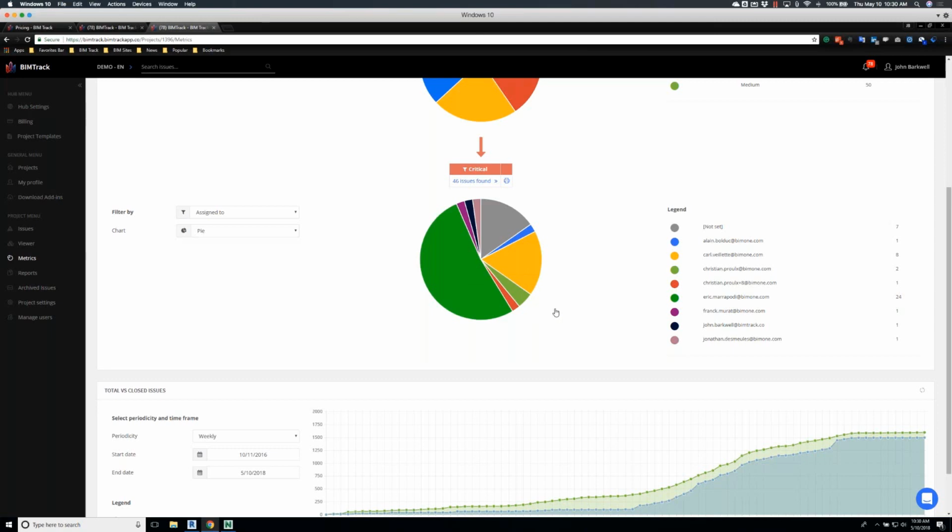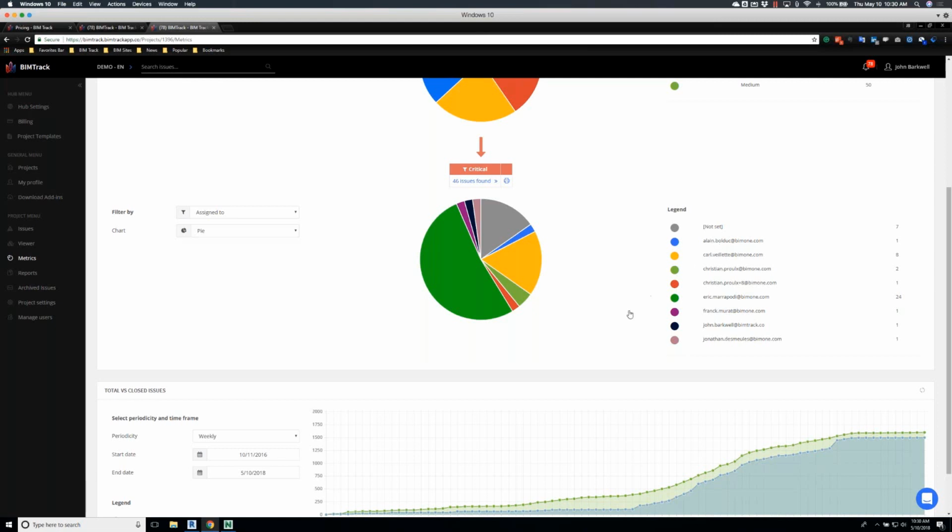So what I could do is use this to measure ahead of time, before my coordination meeting, to address a concern or a potential bottleneck. Maybe Eric's been on PTO or he's been out sick this week. What I can do is a multi-edit of, say, half of his issues and then assign those over to Alan, who looks like he's got some bandwidth this week to handle resolution of some more of those issues.